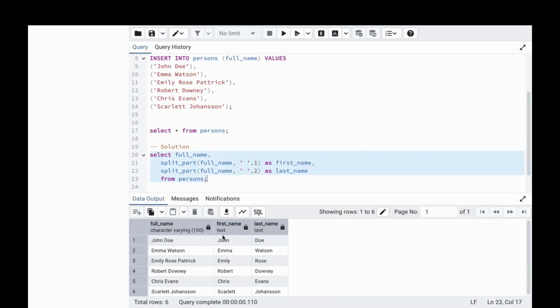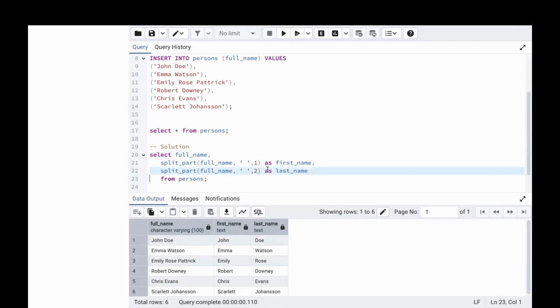If we look into the output table, we got full name, first name, and last name. For John Doe, we are getting John Doe, Emma Watson, Emma Watson. But for Emily Rose Pattrick, we are getting Emily Rose. What's happening is that split_part with full name, space, 1 as first name extracts the first part of the full name.